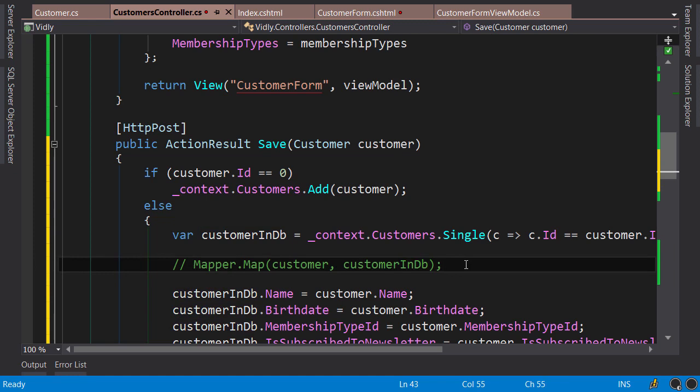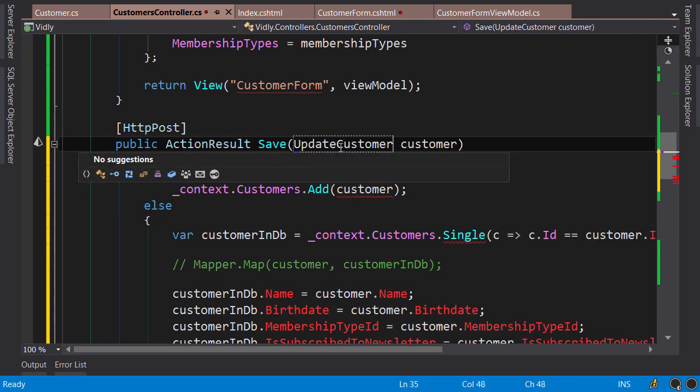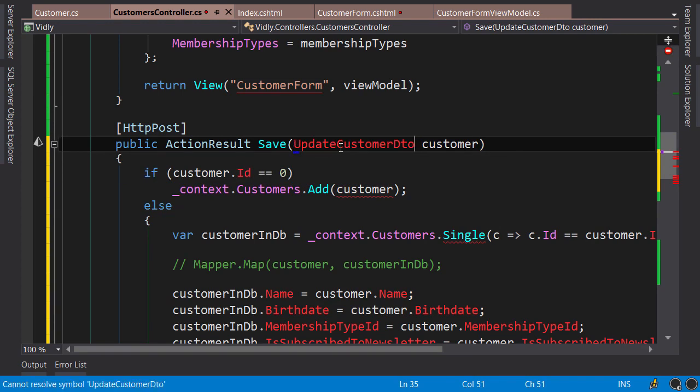Now, to address the security issue that I explained earlier, if you want to limit the properties of the customer that can be updated, instead of accepting a complete customer object here, you can create a different class and call it something like UpdateCustomerDto, which stands for data transfer object. So it's a simple data structure, which is a small representation of a customer with only properties that can be updated.